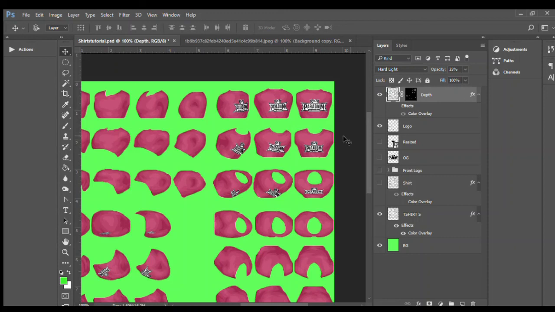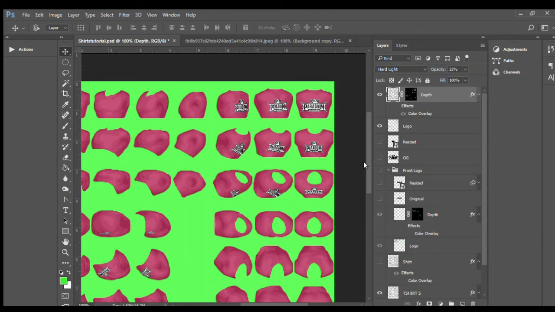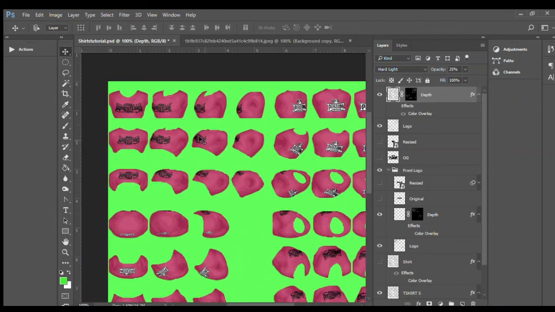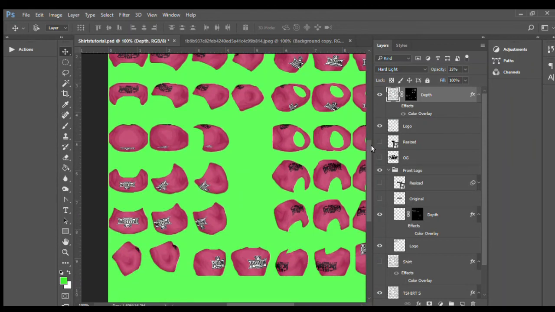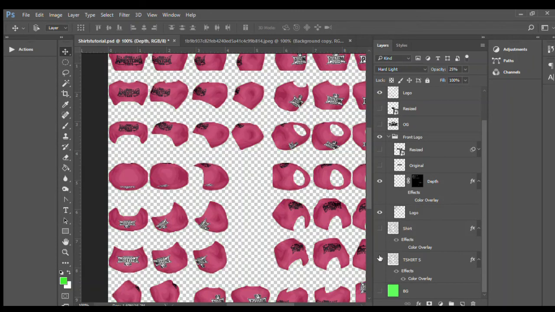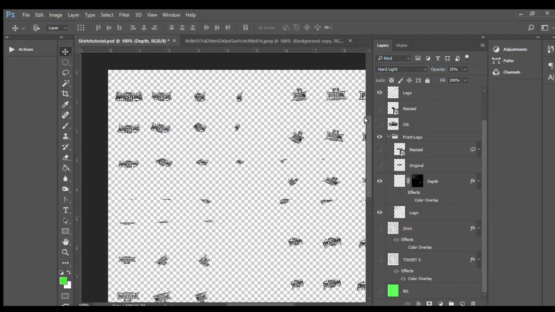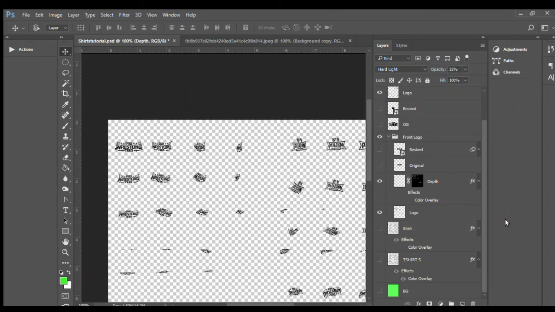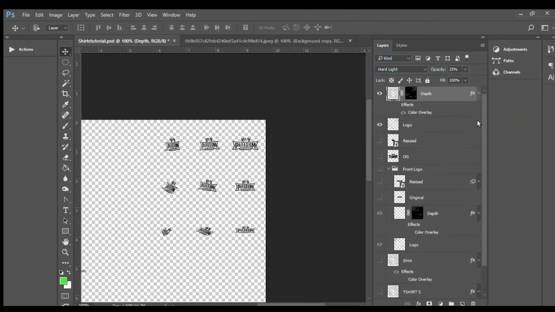Now let's say you want a front and back logo. So let's go back to our front logo. And let's turn on the front logo. And there you have it. You have a front logo and back logo on your shirt. And if you wanted to, you could export that as one texture. It's just whatever you wanted to do. But if you didn't, you could turn off front logo again, and then you would just have your back texture. And you could export it the same way we did earlier.